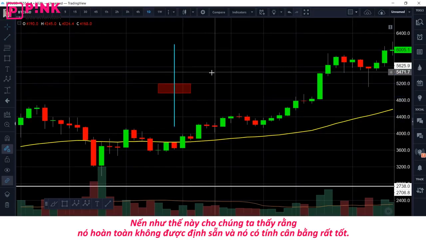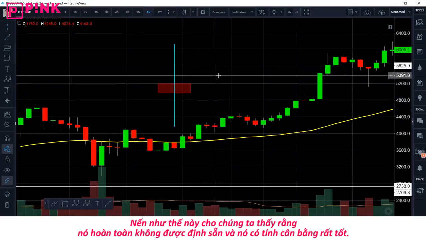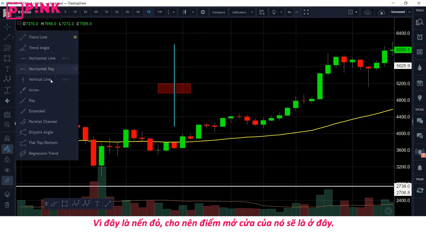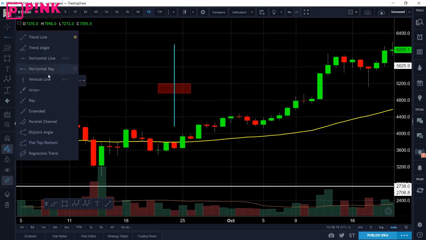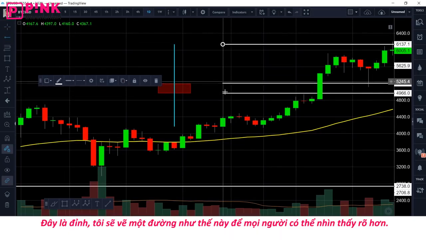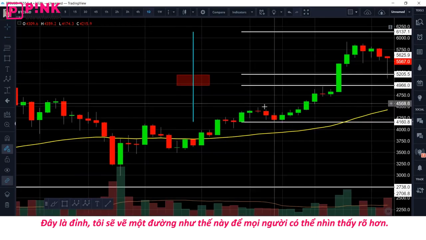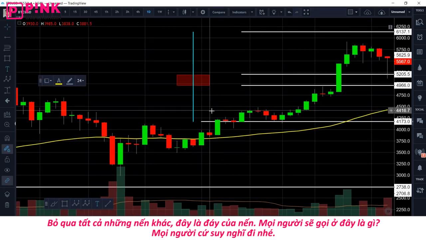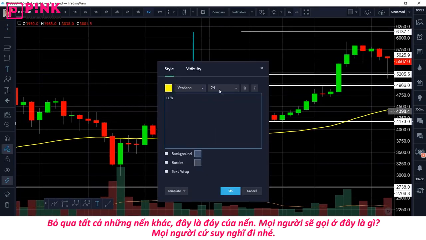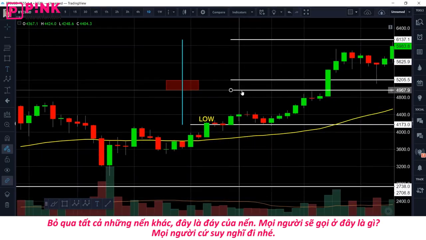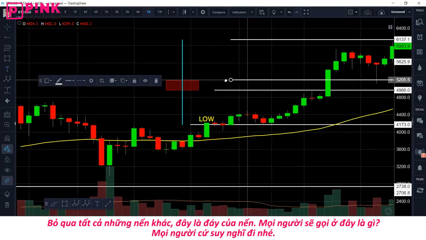A candle like this would actually indicate indecision and very good balance, okay? So because it's, say, red, this is going to be the open of the candle right here. Okay, that's the open. This is the high. So I'm just going to drag this one over so you can see it. Excuse all the other candles here. So this is the low of the candle, okay? That is the low of the candle. Right here would be what, guys? What would you guys call this one?